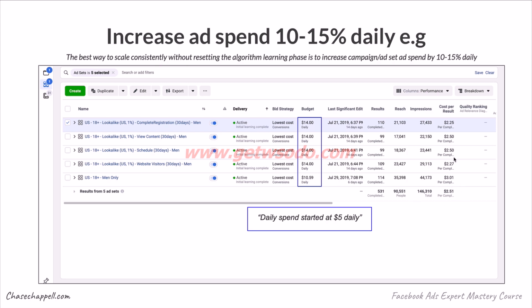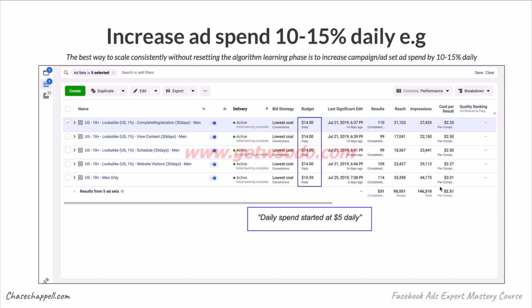And he's still at around these numbers. So it's allowing him to maintain his cost per result while increasing his daily ad spend. He went from $5 daily to slowly creeping up to these numbers and will continue to scale while keeping his costs down. And this one right here, the one that's not at 14, basically he kept scaling and all of these remained within his KPI. In this case, he wants to stay under $3 for his cost per result. And all of these are at 14 and are continuing to scale because he's below the $3.